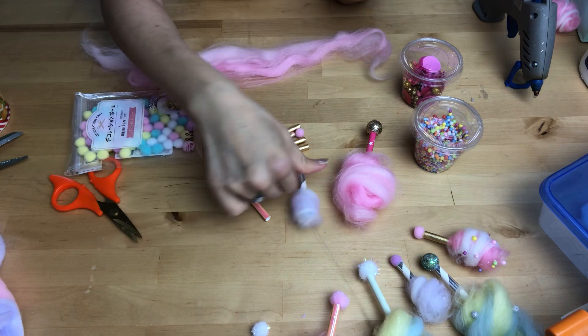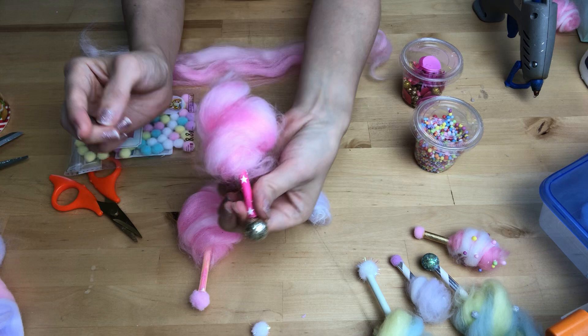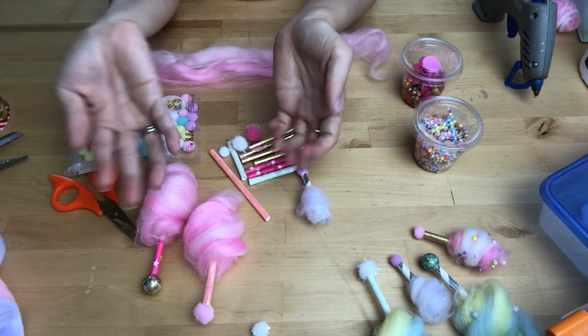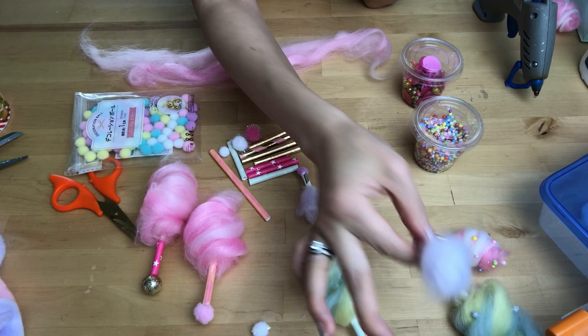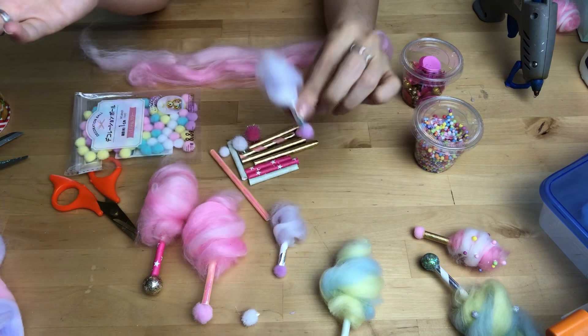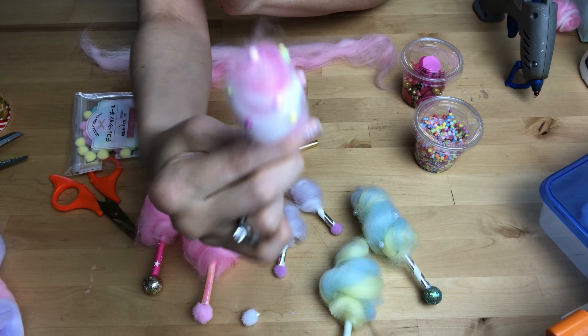Use little pom-poms if you want to make a small cotton candy, or a medium-size pom-pom if you want to make a medium size one like this. You also need different types of paper straws in any color - it doesn't have to have a star pattern, it can be stripes, metallic, or iridescent. There is no wrong or right way of doing this. I've seen other tutorials and photos on Instagram where people use these to make memory deck cards, but I wanted to make cotton candy this way because I think they look fluffier and more real.